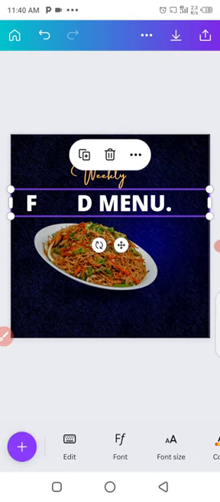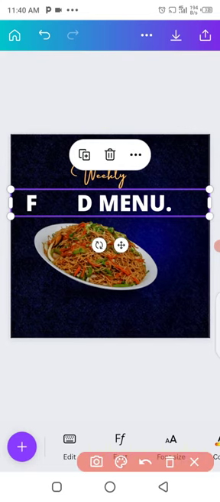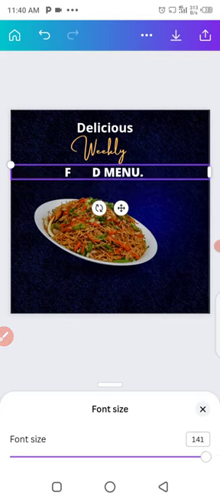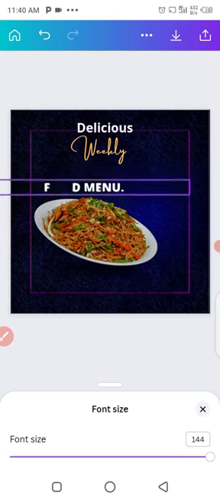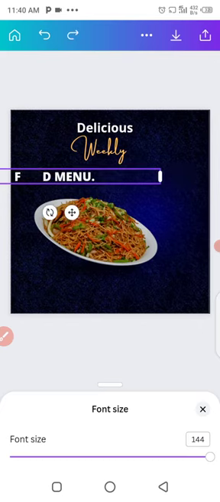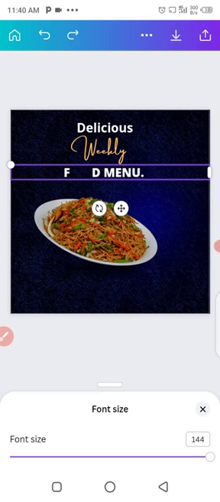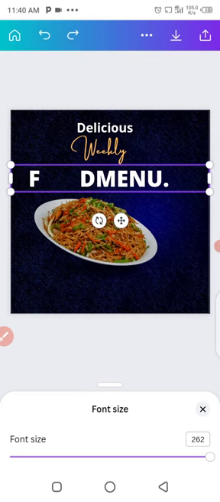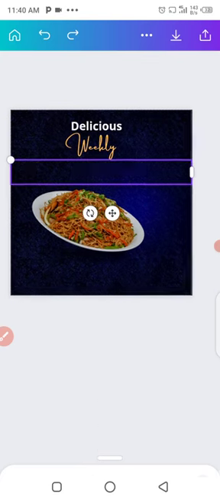Okay, so you are going to give a space between F and D because I'm going to add one particular shape on it. You can click on this font size to reduce the size of the writing, or to increase the size of it.